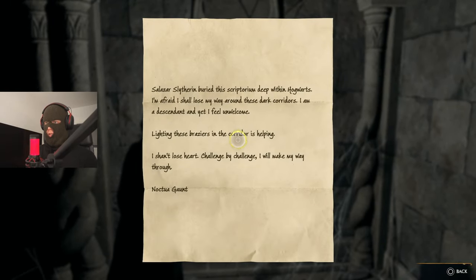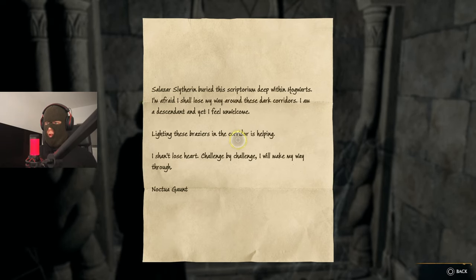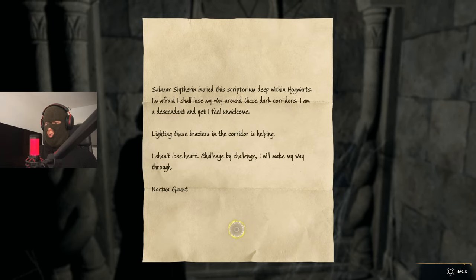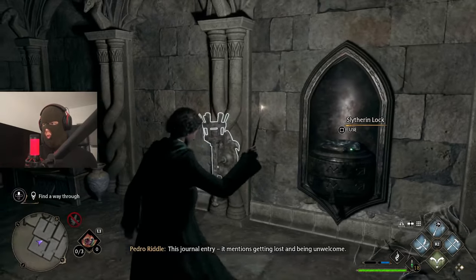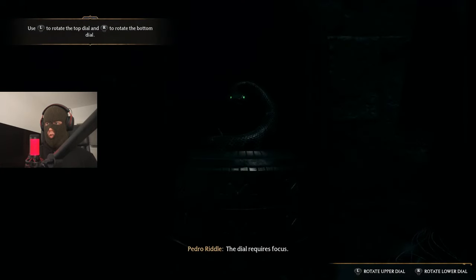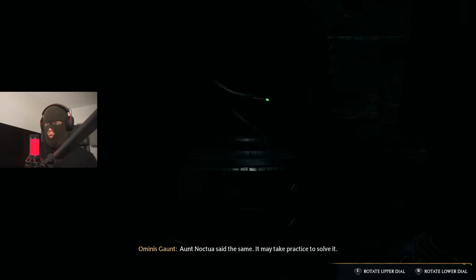Salazar Slytherin buried the scriptorium deep within Hogwarts. I'm afraid I should use my way around these dark corridors. I am a descendant, and yet I feel unwelcome. Lighting these braziers in the corridor is helping. I shan't lose heart. Challenge by challenge, I will work my way through. This journal entry mentions getting lost and being unwelcome. The dial requires focus. Aunt Noctua said the same. It may take practice to solve it.